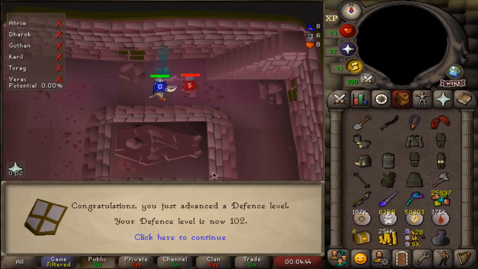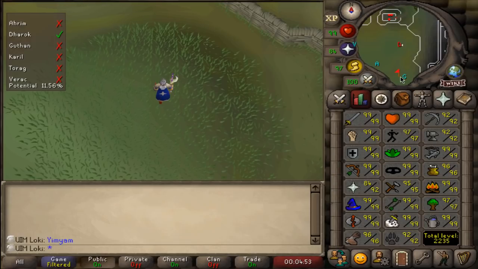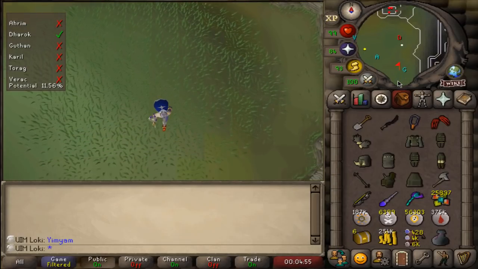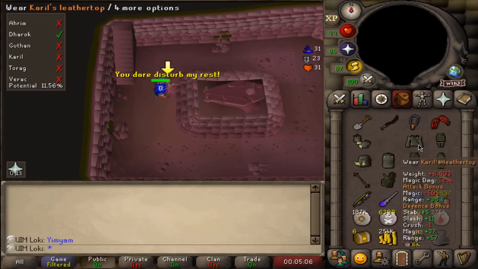Level 90, wait, level 102 defense, virtual level. Nice. Did not see that one coming. Right in the middle of the clip, we were at 17.5 million XP now. Not too bad. But yeah, actually, I don't know if I'm gonna keep this. I feel like I probably won't. Yeah, I just probably won't.